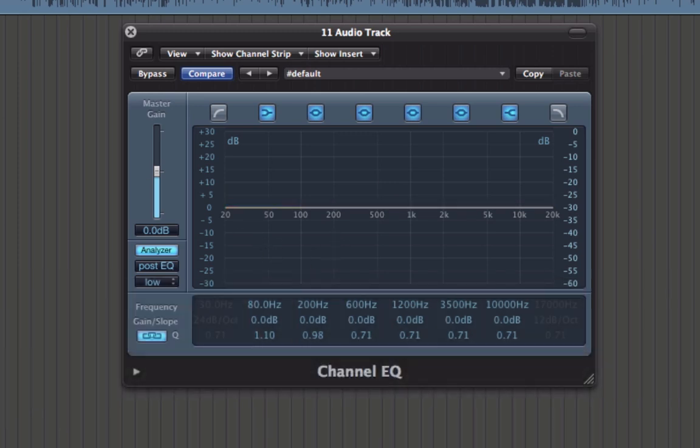Now you can also look for the kick drum, and I can see that a lot of the weight for the kick drum is actually happening sub 100 Hertz. And a lot of the bass notes, because they're sustained, are happening around 200 Hertz.